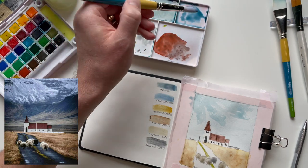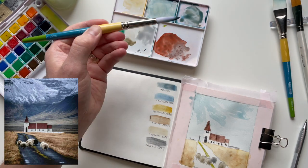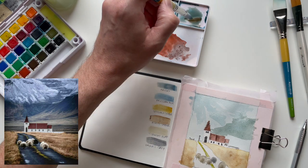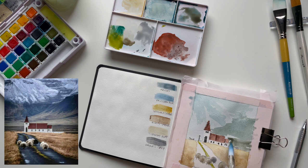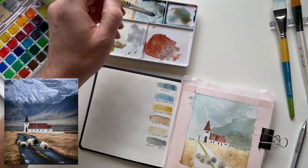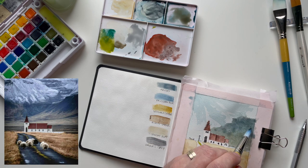Right, I'm going a bit darker and even adding some dark brown, or perhaps a bit of sepia. So. Is a very nice characteristic of the paint's grey is that it's very granulating.